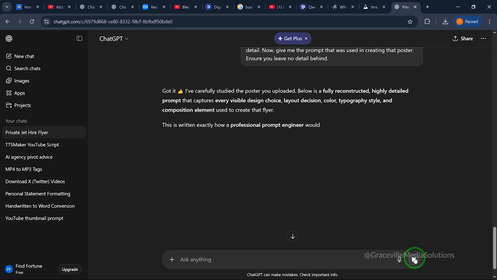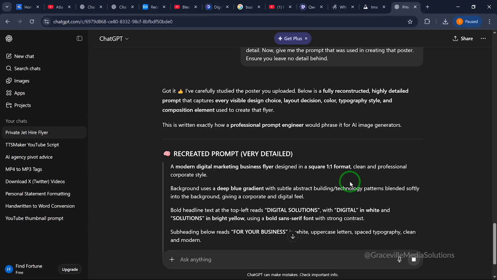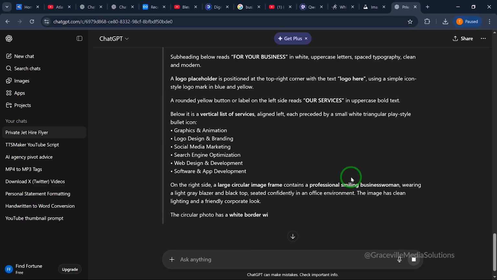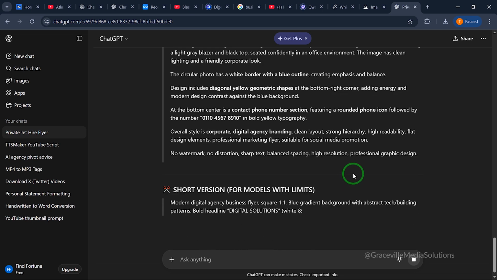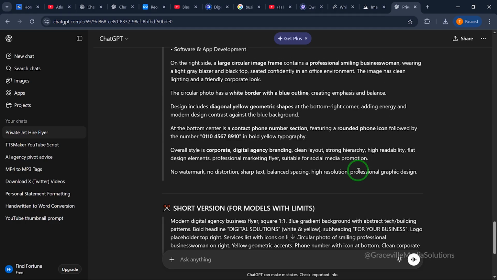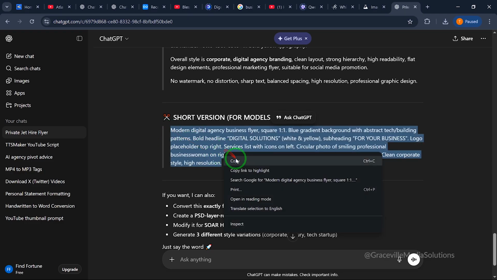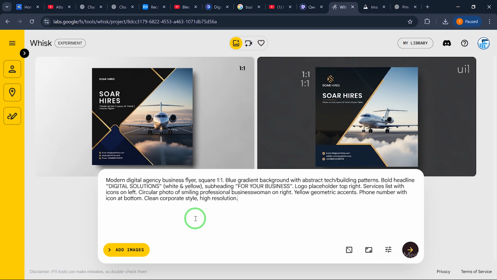Let's see what ChatGPT is going to come up with. Now you see that ChatGPT is going to structure the image. It's going to analyze the image and it will give me the prompt, if not the exact prompt, at least something really close to the exact prompt that can help us to replicate that design. So ChatGPT is doing just that. Now one amazing thing about ChatGPT is that it gave us a very long detailed version of the prompt. Right here it also gave us a shorter one for platforms that have limits with the number of characters you can input. So I'm just going to copy the shorter version and paste it in. Let's go to whisk.com, and let's see what it's going to come up with.